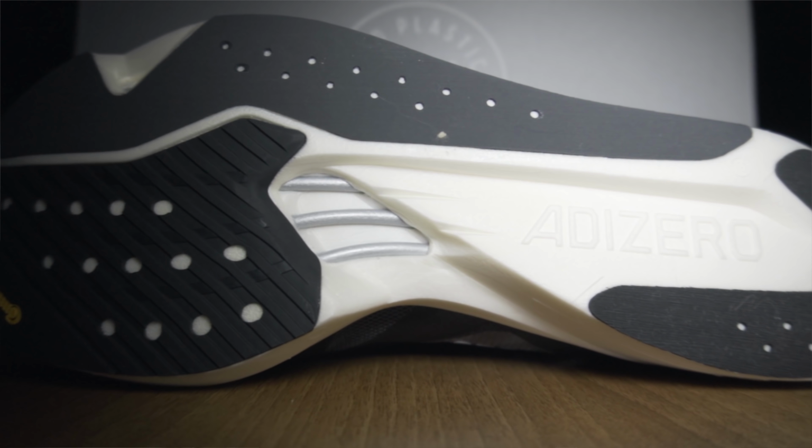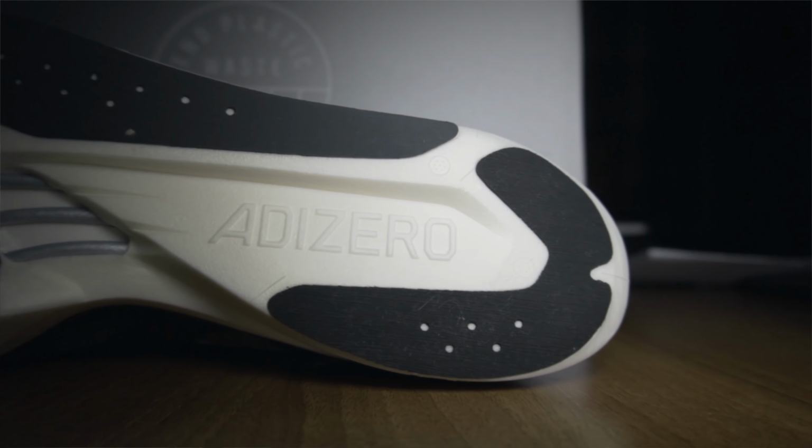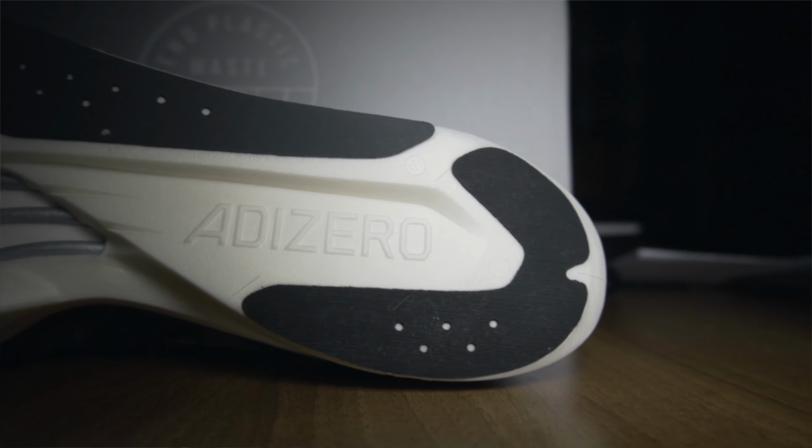It was a good match really for the concrete and tarmac paths of the parkrun route in Weymouth. There's a couple of areas with some odd camber where you're almost running on a slant, I suppose, on a bit of a slope, but the Continental rubber was grippy and assured.